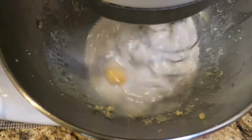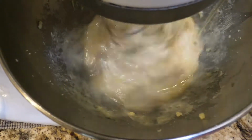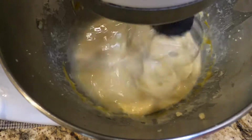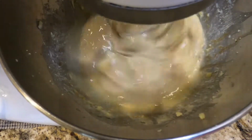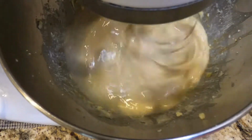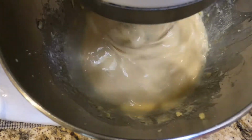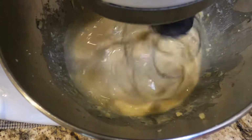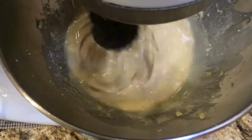Now we have 2 whole eggs and 1 egg yolk. Drop them in one at a time, let it mix, drop the next one in, just like that until it's all in. You don't want to just dump it in. 1 tablespoon of high quality vanilla extract, always high quality. Now this is very important. 1 tablespoon of vodka, preferably Polish vodka because we do it better. Or if you can find Spirytus, which is like 110 proof or better.